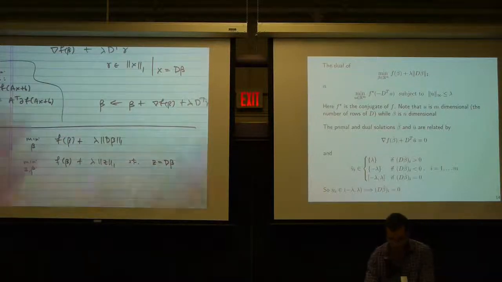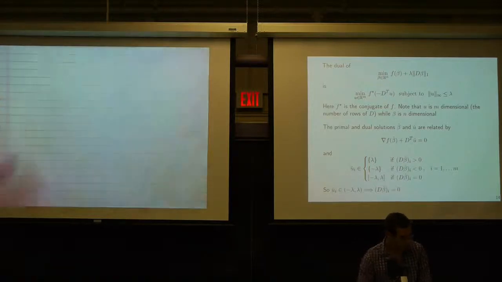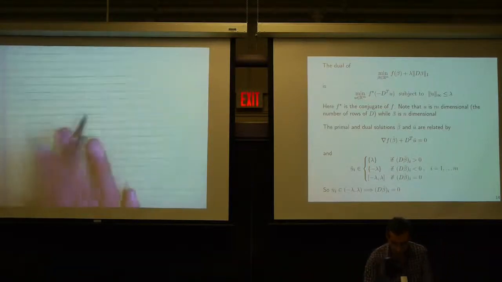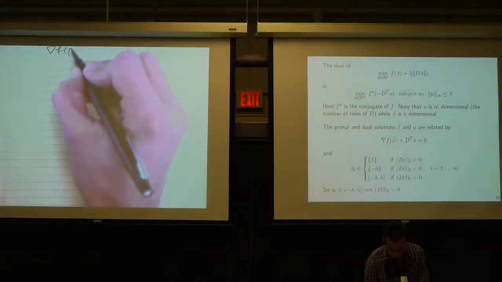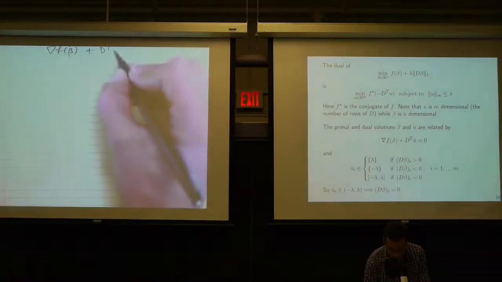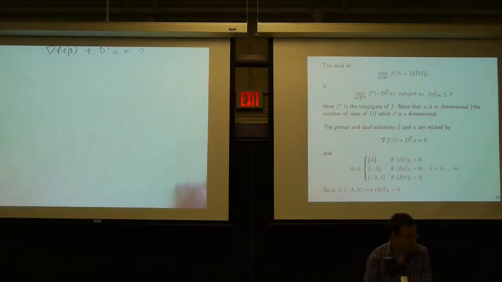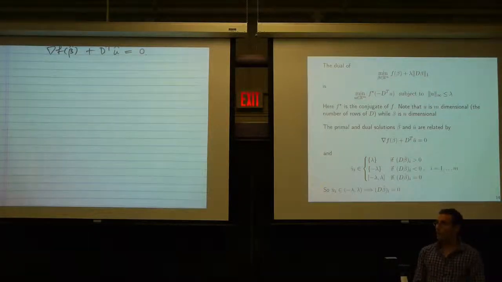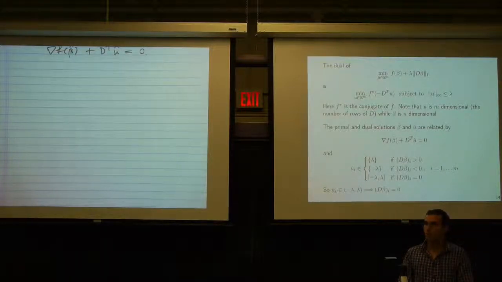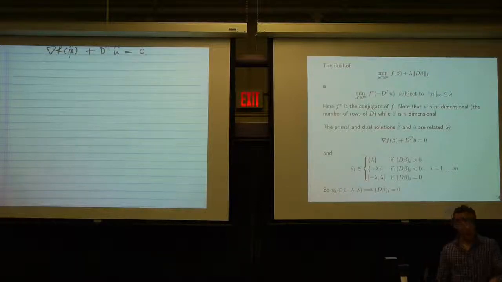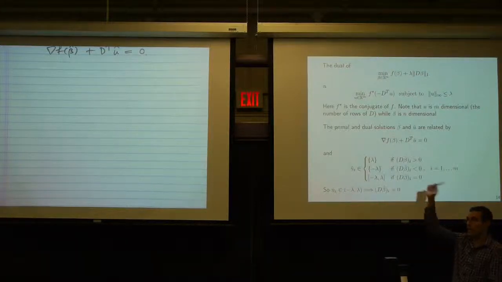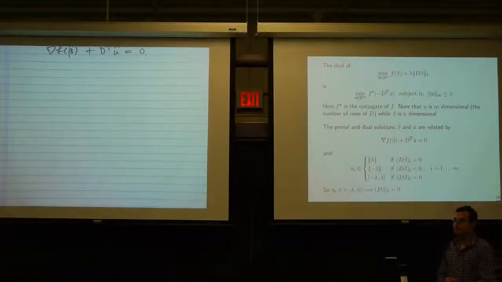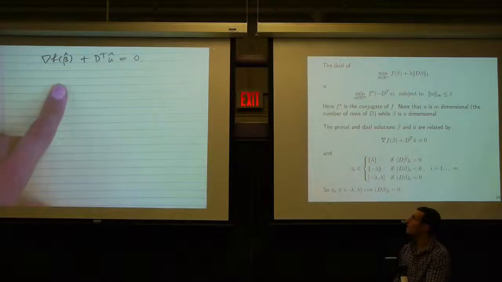What else do I know about the dual? If I look at the stationarity condition from the KKT conditions, it tells me that the gradient of f at beta hat plus d transpose times u hat is 0. That's what relates beta hat and u hat. Depending on f, this might give me a closed form for beta hat as a function of u. If f was least squares loss, then it would. If I solve the dual and get u hat, I can get beta hat, or x beta hat if the loss was y minus x beta squared in the primal. So this is a recipe for getting beta hat from u hat in many cases.